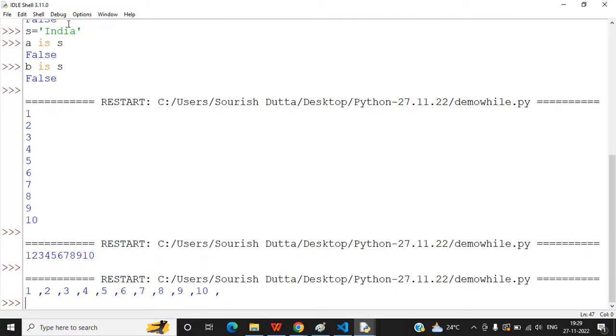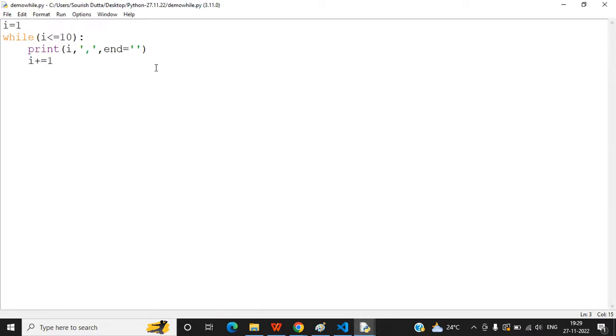Okay, fine. You remember the other thing, the format specifier, formatted output? Anyone remember? Rudro, Brishti, anyone?